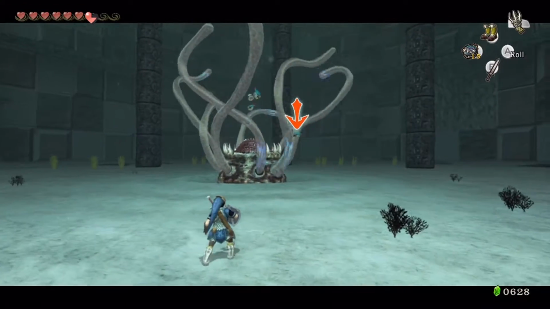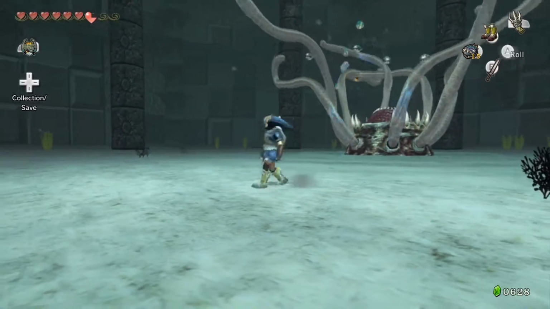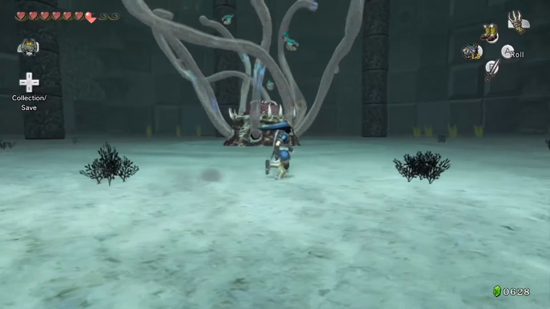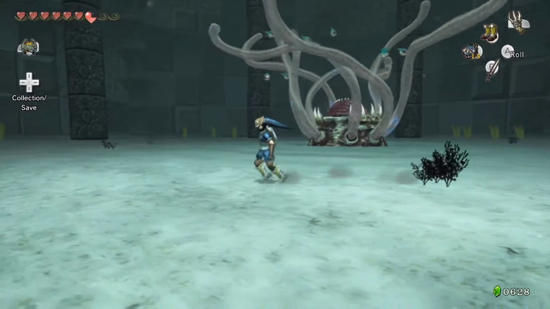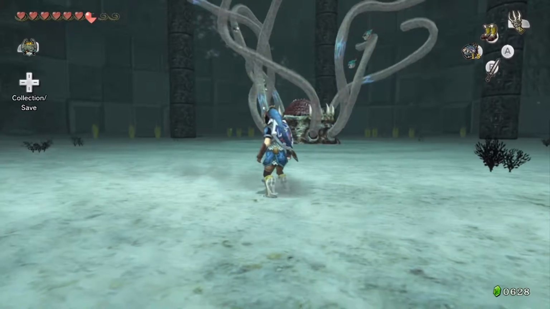So we'll see. And probably the most annoying part of these fish is that when you're trying to lock onto the eye, you're locking onto the fish instead. So if they're any problem at all, that's probably all it is. But the eyeball will kind of rotate through these, I don't know what to call them. I'm going to call them tentacles.